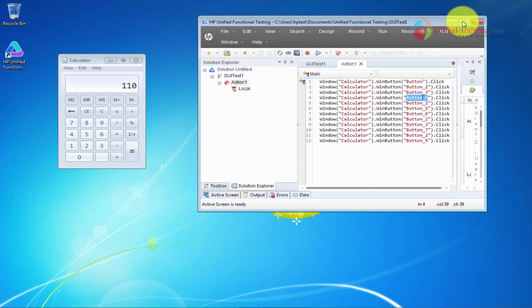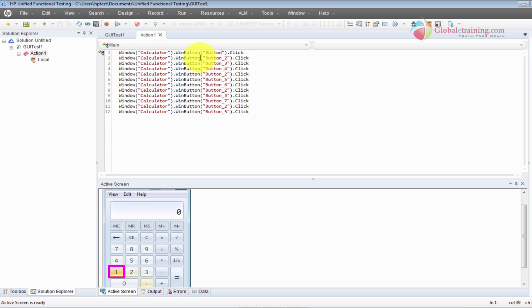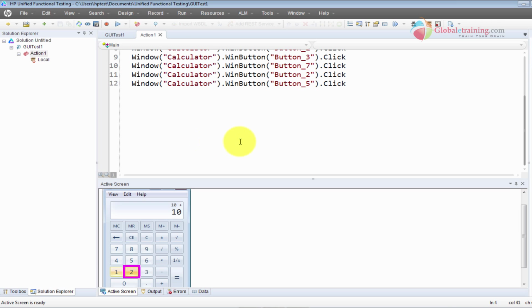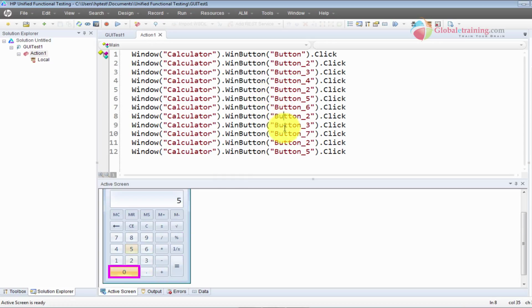So to make it even more clear, let's look at the active screen. Here is active screen. So when I am on line 1, it says I hit button 1, line 2, hit 0, line 3, plus sign, line 4. Let me make it a little bigger. Okay, I'm on line 4. It's number 2. So as I go to different lines, I'm actually seeing the screenshot that was captured while it was recording at the time. So at the time when it did the activity, the script got generated, and also a screenshot was captured and saved into the script. So the active screen will display you the screenshots.